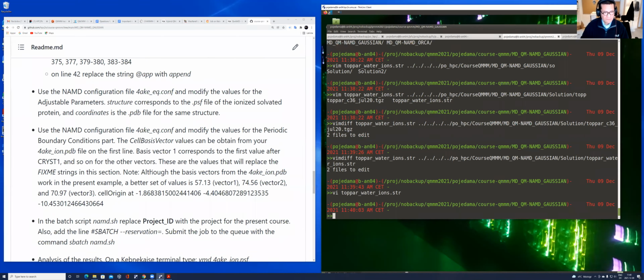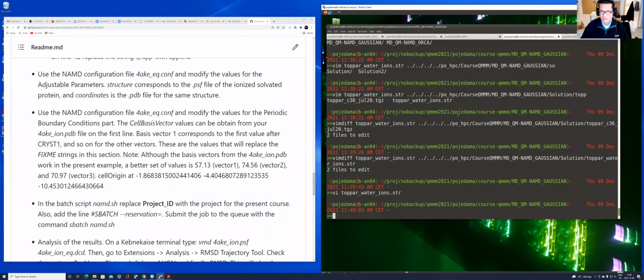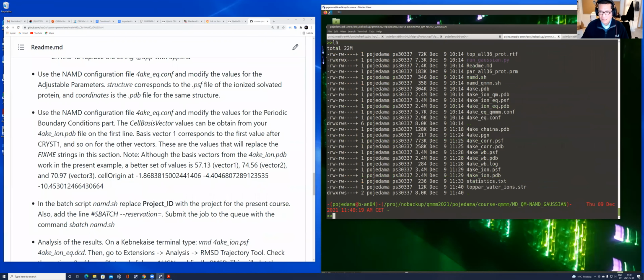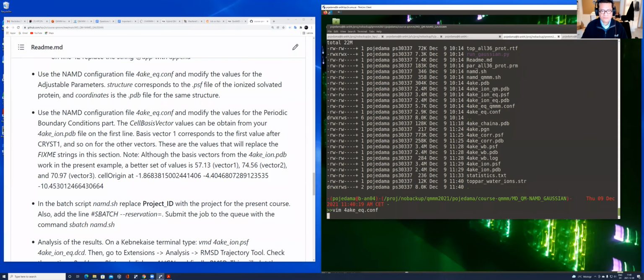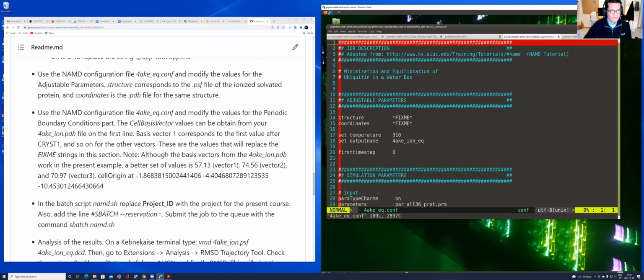Okay, so here in the folder, I put previously a file called 4AKE_equilibration.conf. And here you see that these are the options that are used for a molecular dynamics run in NAMD.